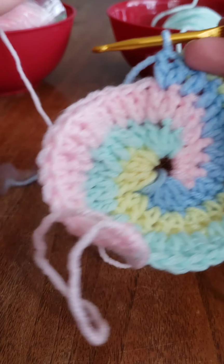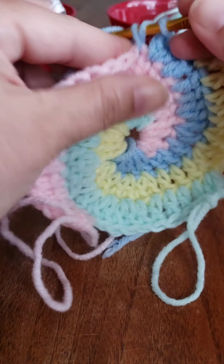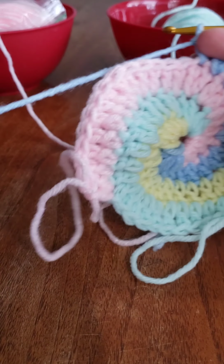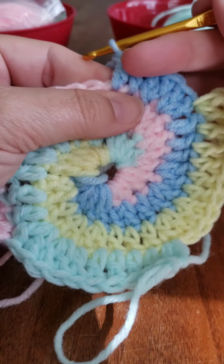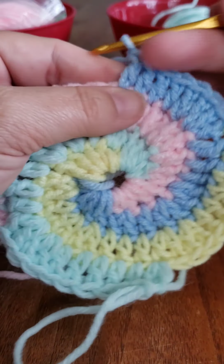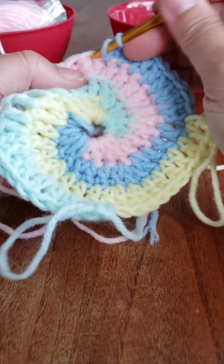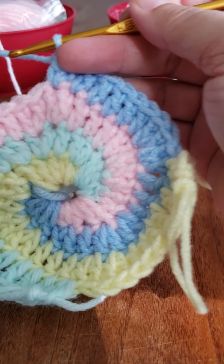Last color. So color number 4. So you're going to 2, 5, 2. So working in this stitch, you're going to double crochet 2, then 5. 1. My blue really wants to be tight. 1, 2, 3, 4, and 5, and then 2 double crochets in this stitch, 1 and 2. So we'll move our yarn.